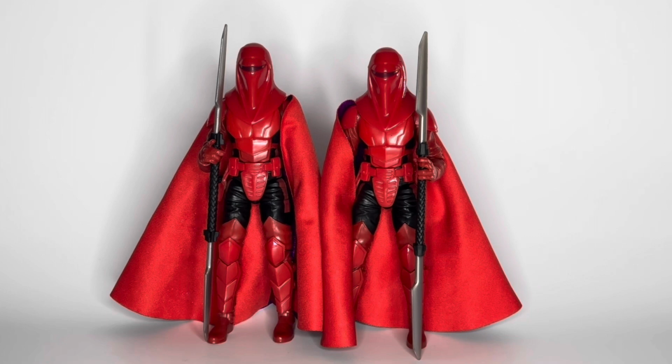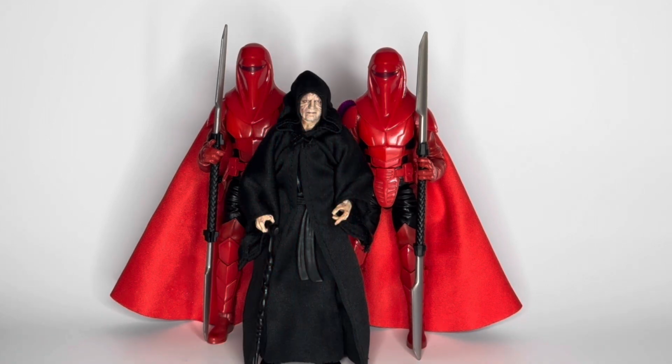I think he looks best like this in that pose as one of those Crimson Guards, and really looks good flanking someone of importance like the Emperor, as you can see here. So that's the best way I've found to pose them.